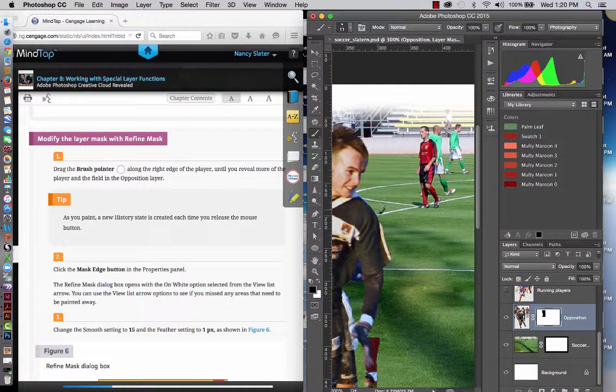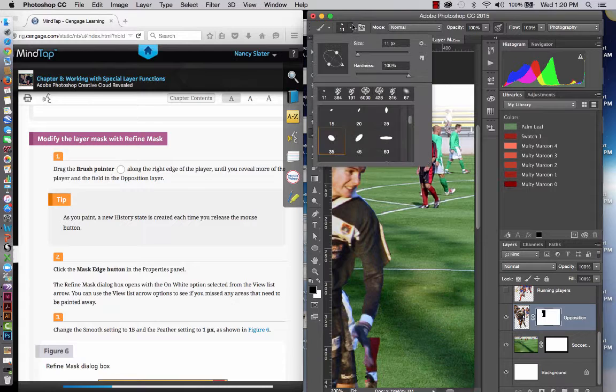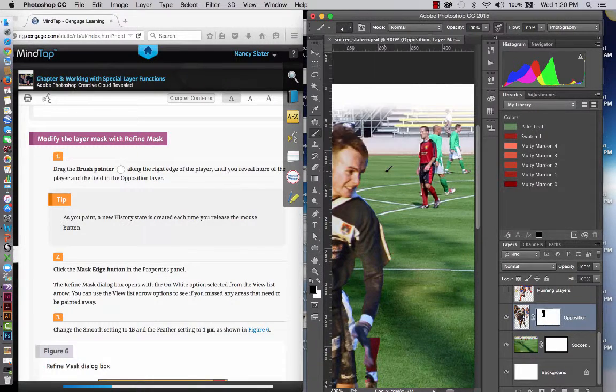Again, you have to make sure that the mask on your layer is highlighted. Make sure that you have your brush selected. Make sure that black is in the foreground. And then we're continuing on to mask just a little bit more of that, just to make it a little bit better of a job in terms of masking. I might even knock down this size just a tiny little bit, and I would make this a hard brush size as well. You can see just a little bit of blue along his hairline.